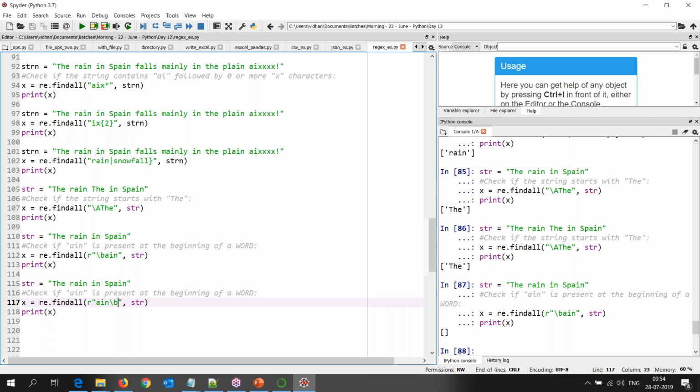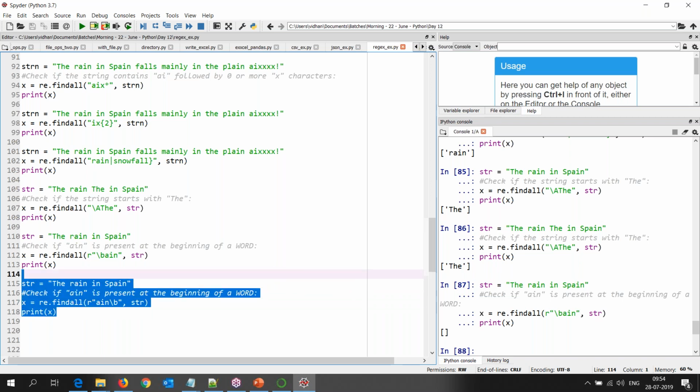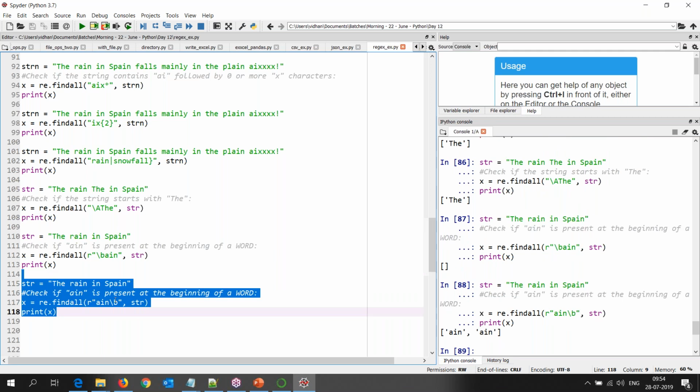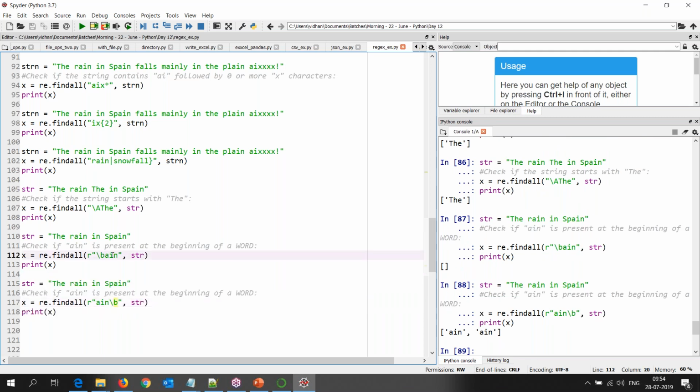Okay. So normally, guys, when we work with this, many times you might have to convert it into a raw string. So AIN is not at the beginning of the word here; it's at the end of the word. So beginning of word is not matching, but AIN is at the end of the word and it is matching. It is giving you two AIN, right? Okay. So that is your backslash b.